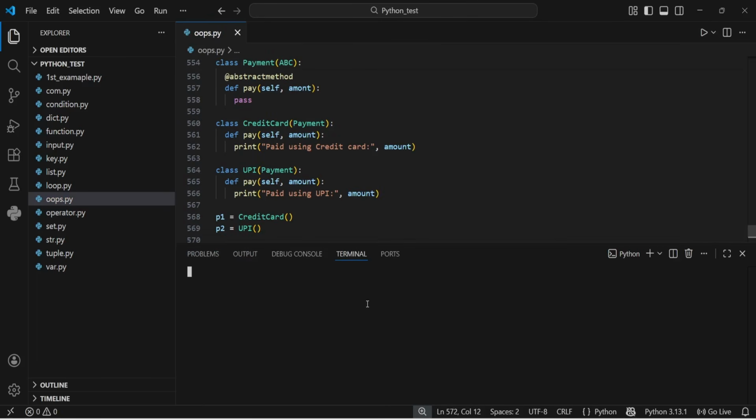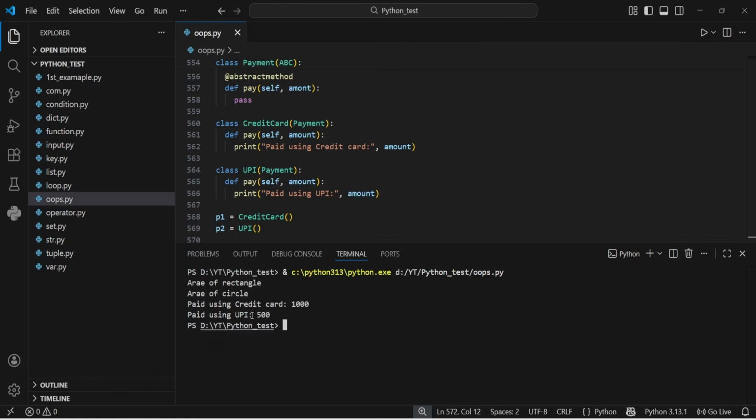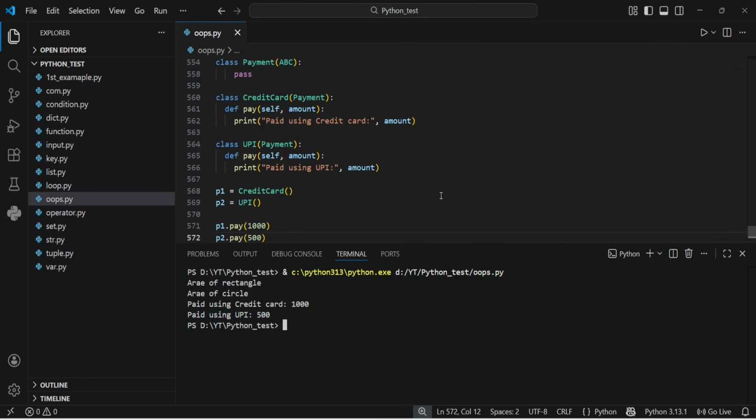Now if I execute, see, I'm getting the output as paid using credit card, that is 1000, and paid using UPI, that is 500. So this is how we can implement our abstraction logic in our real world software.